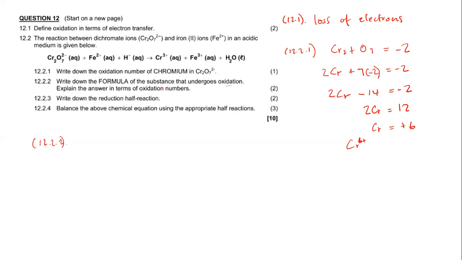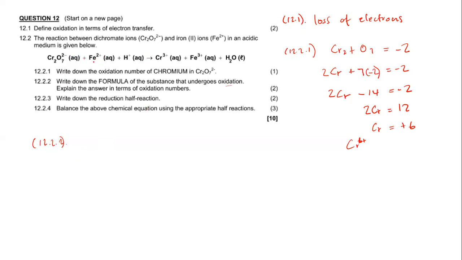So write down the formula, but here we're starting by writing down the formula. So let us start by explaining it first so that we can see how to write it there. I'll leave the space there for the formula. How do I explain, what is oxidation in terms of oxidation number? I'm going to say, but you're going to need to do it, but it's fine.